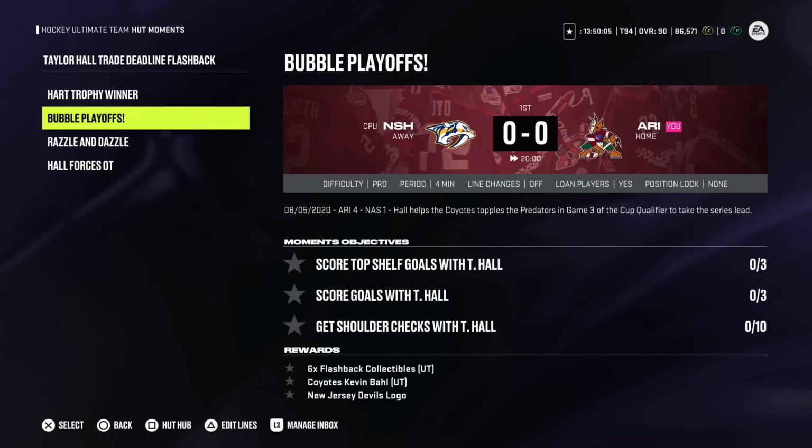The next one is on pro. If you score 3 top shelf goals with Taylor Hall, 3 goals in total with Taylor Hall, and get 10 shoulder checks, you'll get 6 more collectibles, the Coyotes Kevin Bell, and the New Jersey Devils logo.